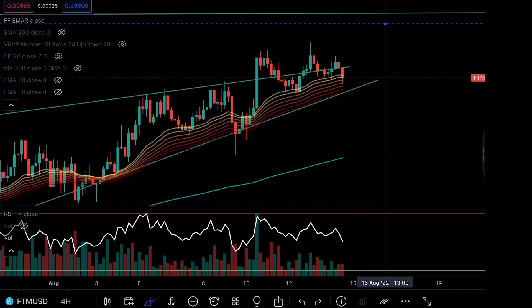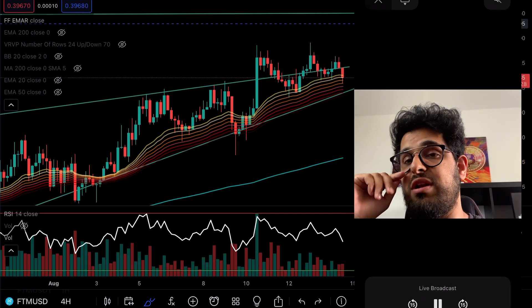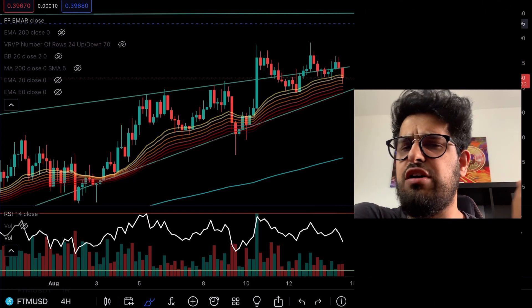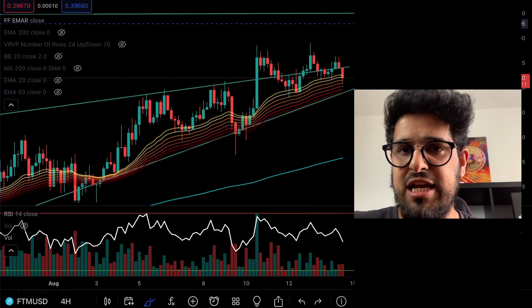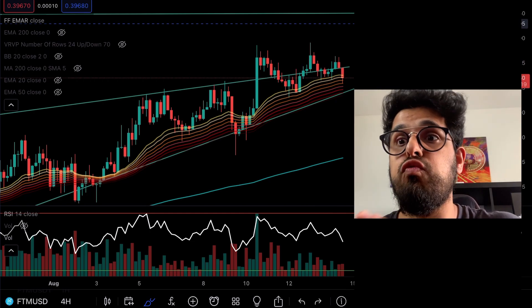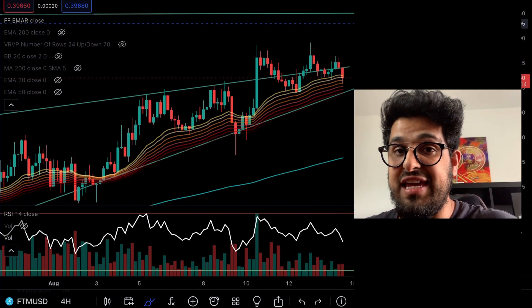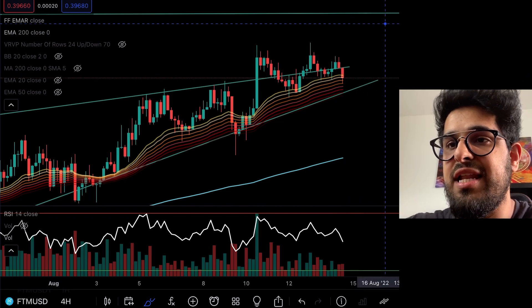If Fantom is collecting some support from the EMA, that's okay, but we need to see this turn sooner rather than later. Of course, Bitcoin managing to get above $25,000 tomorrow and having a positive week will really help. We've got a clear week ahead with not much on the calendar, and we're hoping for a really good risk-on week in the equity markets which could help Bitcoin start to get moving.